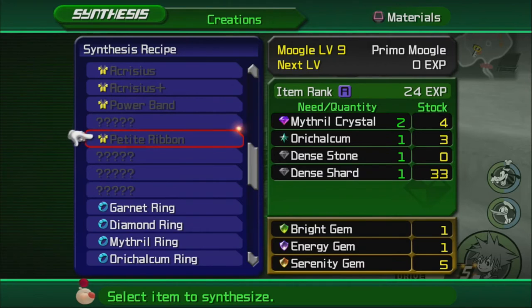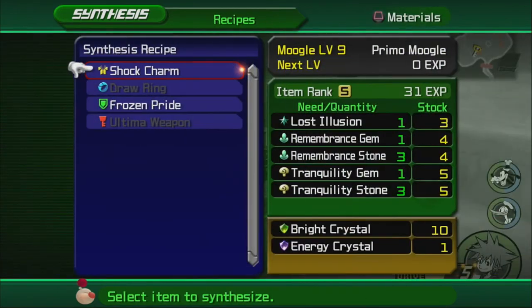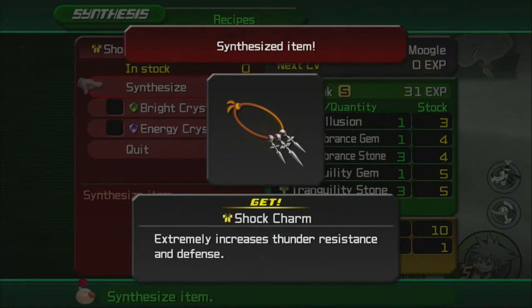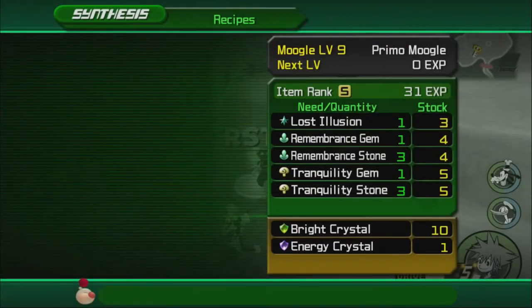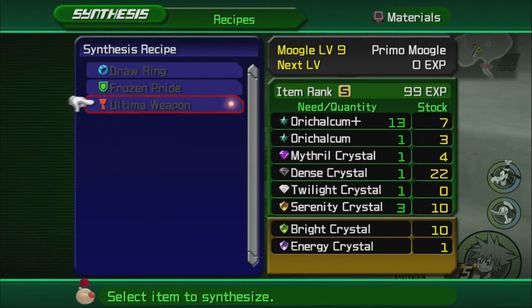Okay, and then we need... Oh, surprise! Dense Stones. And we get the Shock Charm for this. It greatly increases Thunder Resistance and Defense. That's the Larxene bracelet, basically. That's what we made from Larxene's Absent Silhouette recipe. Okay. I will get you, Twilight Crystal. Eventually!